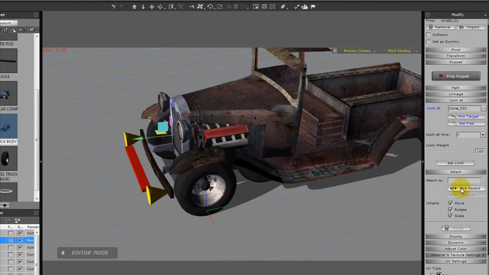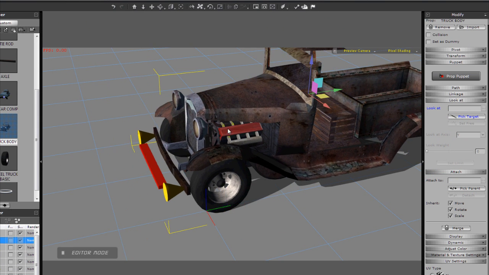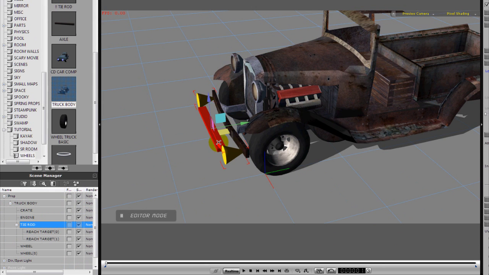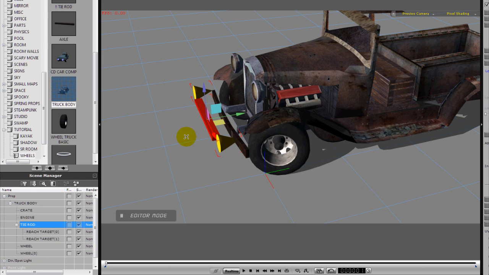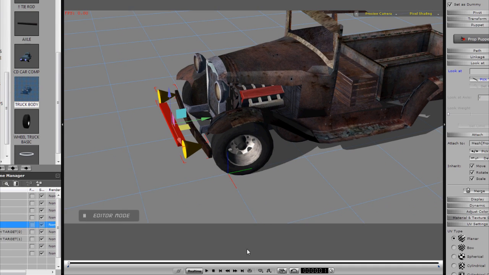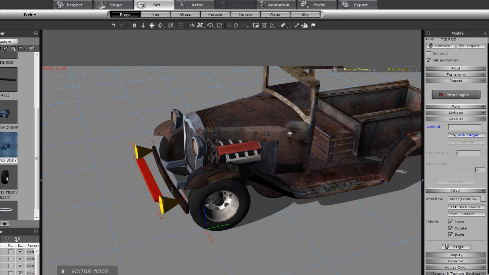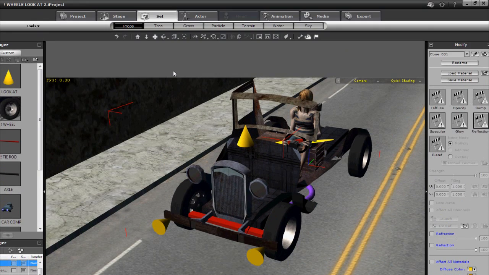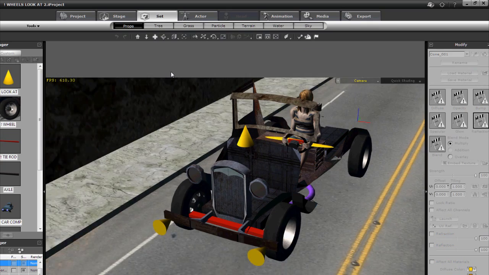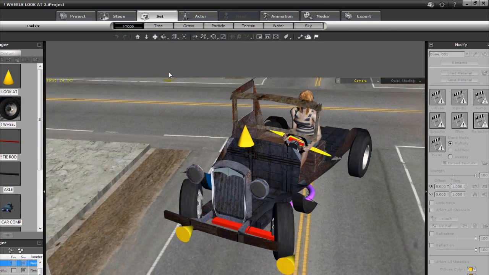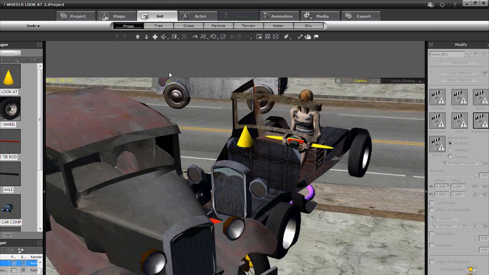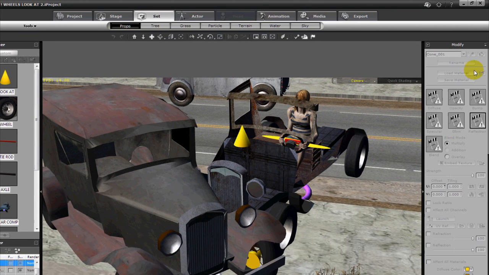If you just attach those, now everything will move, and the tie rod will help you steer, and you've got your rotation already built into the wheel, so you should be pretty good to go after you get your rear wheels. So there you go. Quick, down and dirty way to steer a vehicle without using the physics toolbox, but physics toolbox is going to give you a lot more options, so that's really the best way to go. But if you're cheap like me and don't want to spend any money and fake it, then this may be a good way to do it.